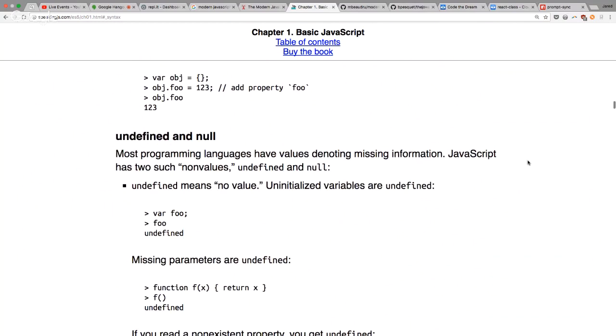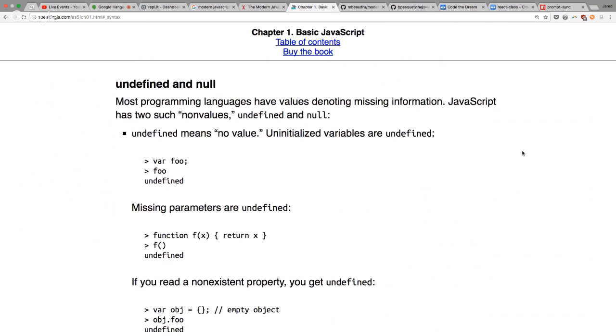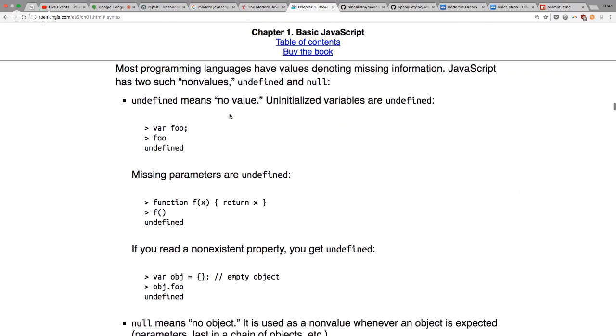And then the last types, and these are still primitive types, are undefined and null. These are just the confusing types, is what I call them. JavaScript has two non-values, undefined and null. Undefined means no value. So uninitialized variables are undefined. If you've written var foo, foo is undefined at that point because it hasn't been initialized to anything.